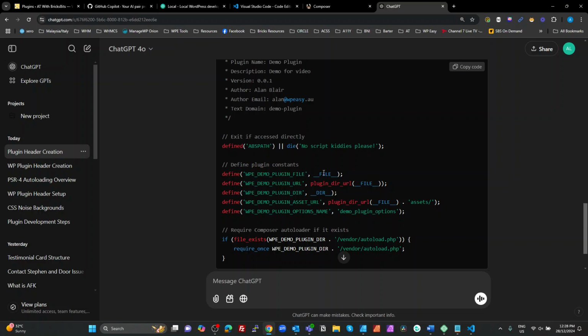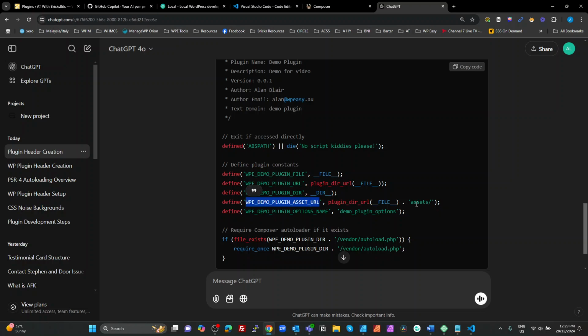So I can use that anywhere throughout the plugin code, because I want to know, for example, your activation and deactivation hooks, you need that file. And if your code is 3 directories deep, that file is going to be wrong. So we get a reference to it from the beginning, the URL for this plugin, the directory, the actual folder or directory, the asset URL.